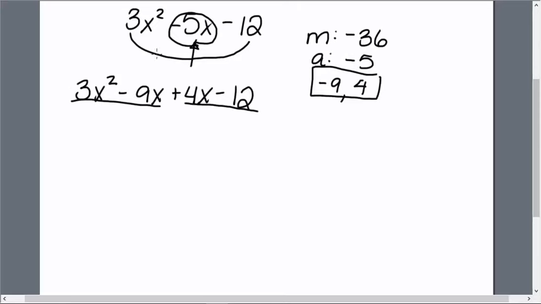Now 3 goes into both 3 and 9, and they both also have x. So I'm going to pull out 3x. And then from here, what I'm going to ask myself is 3x times some value is equal to 3x squared, and that is just regular x. And now I'm going to do the same thing for the second one. 3x times some value is negative 9x, so that is minus 3.